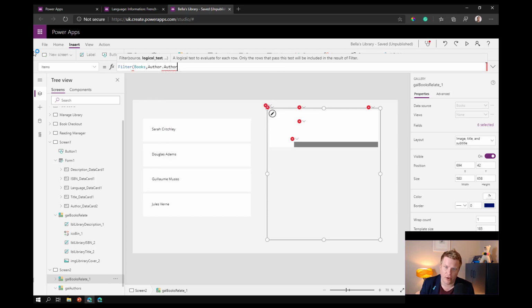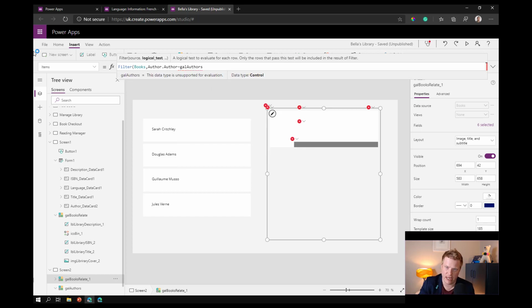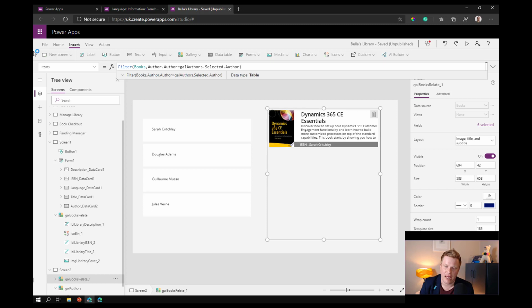So author.author, bit weird, but that's the magical GUID ID, the primary ID of the record, right? And we're going to make that equal to the gallery of authors, which is the gallery on the left hand side of the screen, dot selected dot author, right? And close that off, and boom, my first author there selected is Sarah Critchley and her excellent book.